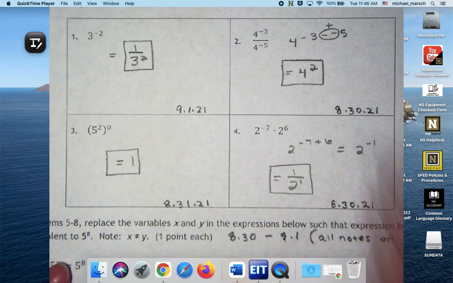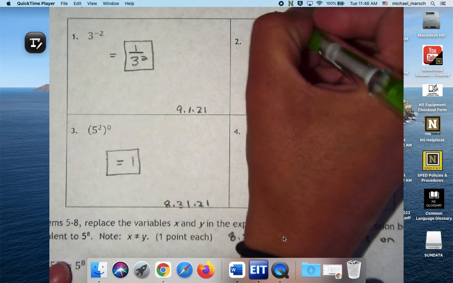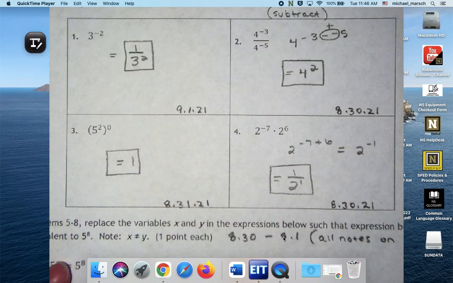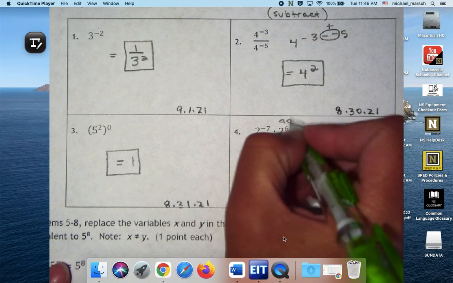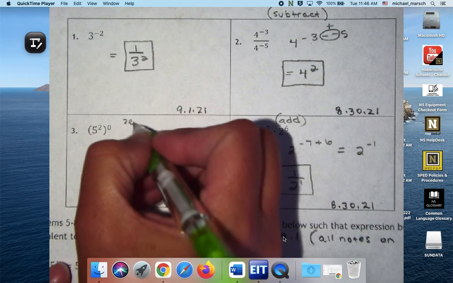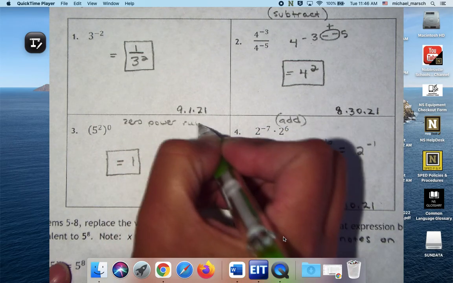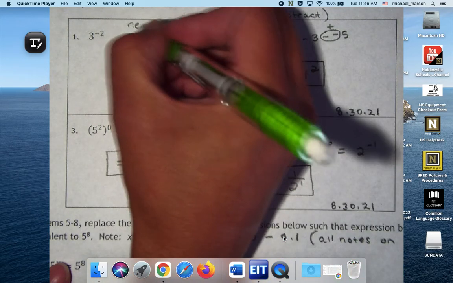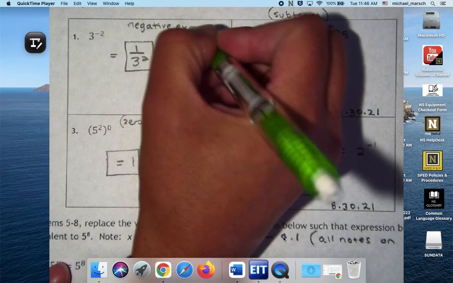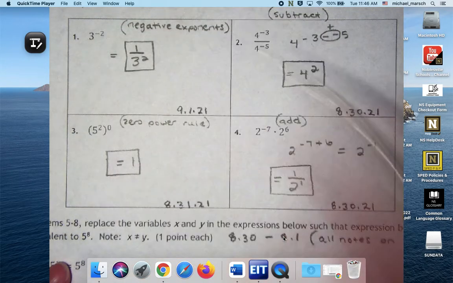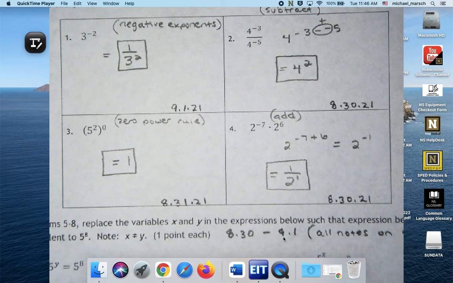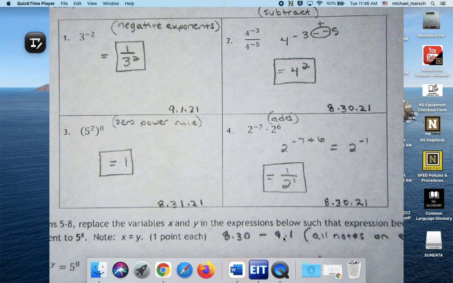Right? So this was, we subtracted, right? Write yourself a note. You always subtract when it's division. Yep. This one we added. This is the 0 rule. And this is the negative exponent rule. Right? So you have notes on all of those. Where else do you have information about those? Green. And your law of exponents color wheel? The little flippity flops? Yeah? Rylan, I know you have it back there. Yep. Okay, questions about problems 1 through 4.